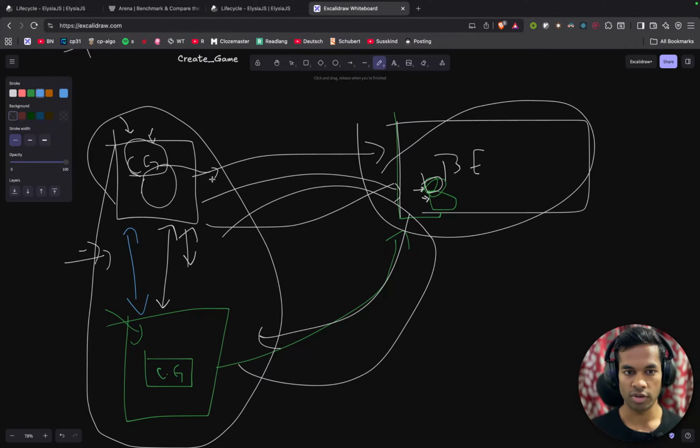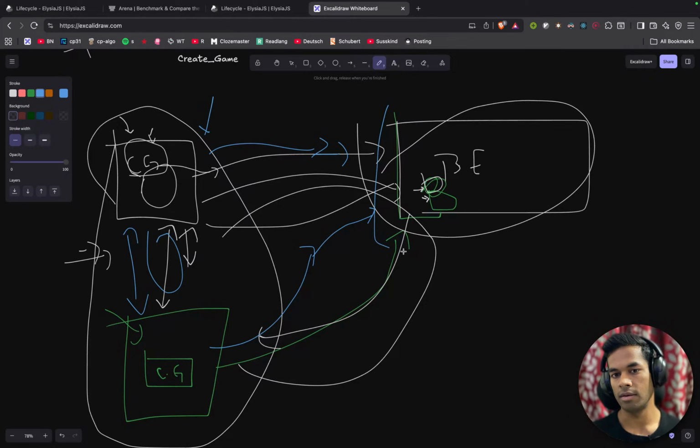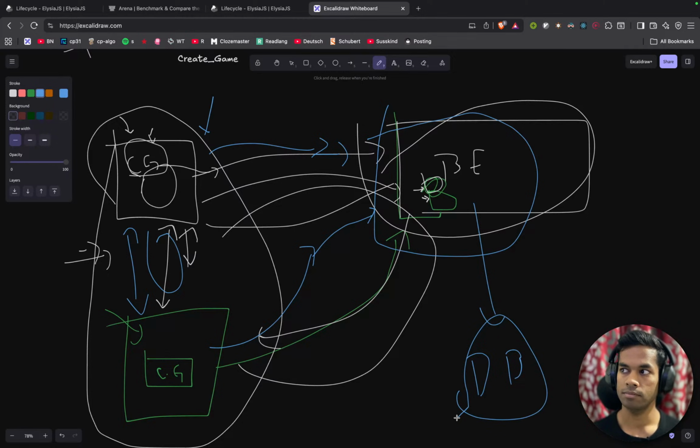But then how would the backend know what they are communicating? These two people will tell backend what moves they are playing, and backend can at its own pace keep updating the database every time a move is played.